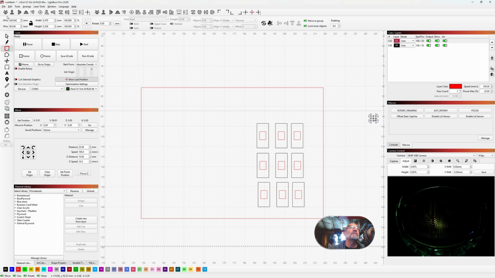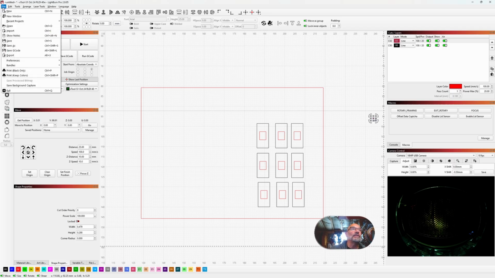Now you're gonna say, what is a bundle? Everyone can see here, I have my library. We'll go through what the material library is. I have an art library, and then I have shapes and all this other stuff. Fonts, I have a lot of fonts in here, but what does a bundle do? This is a really strong feature. Think about it this way. You're backing your system up.